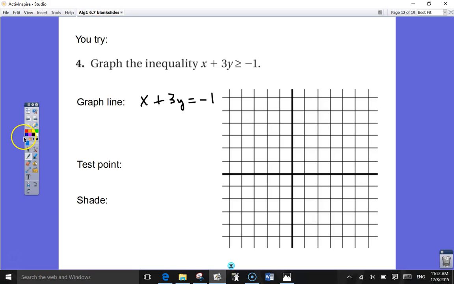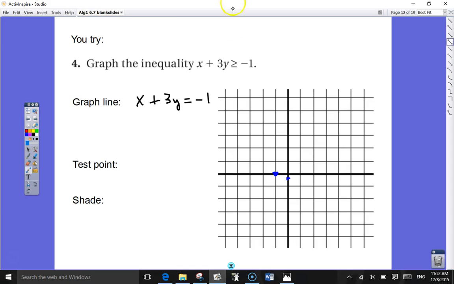That is the blue. So the x-intercept was -1. That's here. The y-intercept was -1/3, which is here. They're kind of close, but hey, it's 2 points. So am I going to use a solid or a dashed line for that? Right? That means solid right there. So let me do something like this. I didn't change my color, so that's wrong.